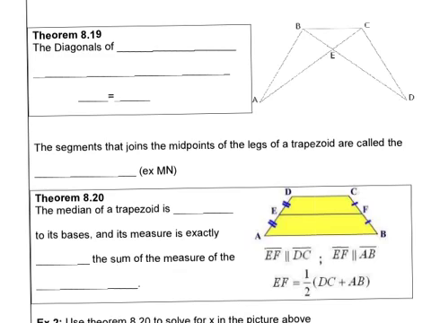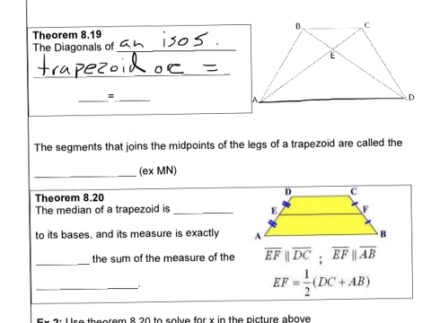Alright. For some reason, my notes left this little line out there. And this statement is that the diagonals of an isosceles trapezoid are congruent. So we could say that BD is congruent with AC. Alright, so diagonals are going to be congruent. In fact, if you wanted to add that to your quadrilateral tree for isosceles trapezoids, you could do that. You could say, hey, diagonals of an isosceles trapezoid are congruent. Let's go to the next one.